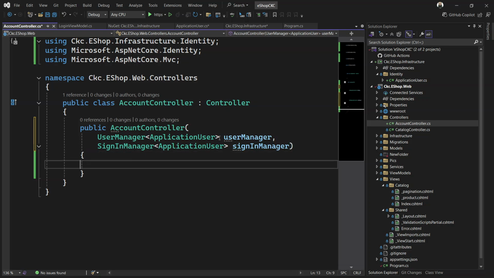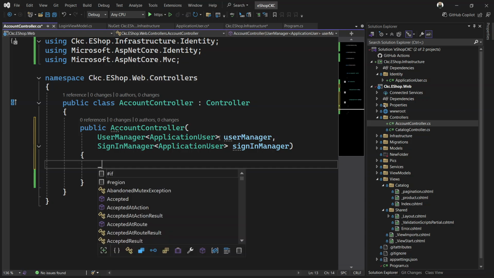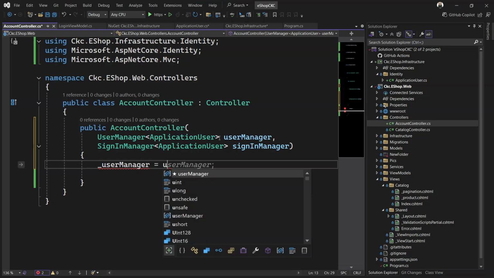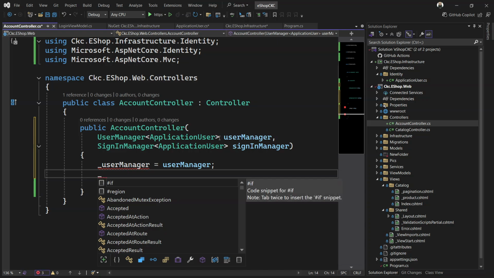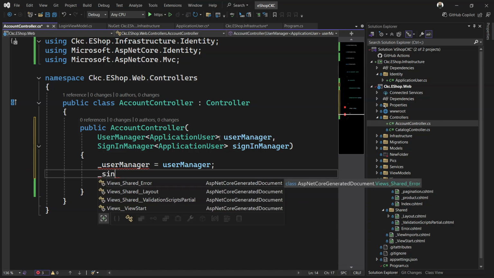And the things which we already used to do, let's assign them to private variables. So let me do it this way: user manager, and then we assign it. And the second thing is the sign-in manager.